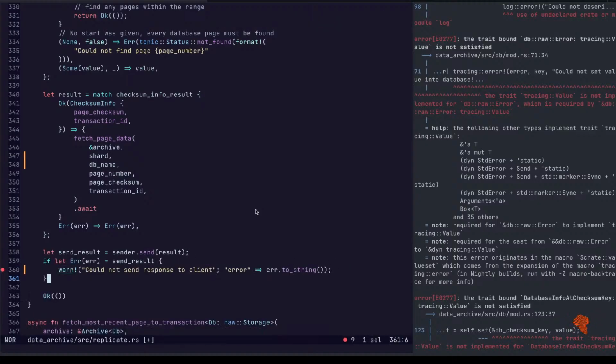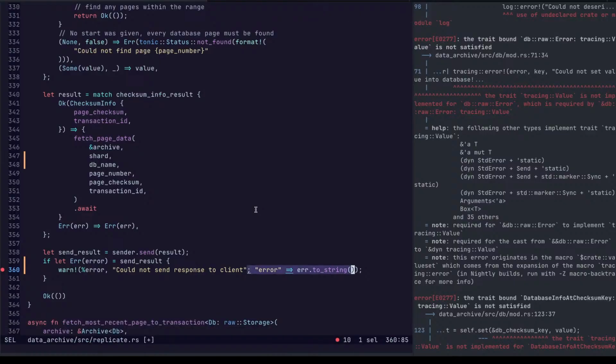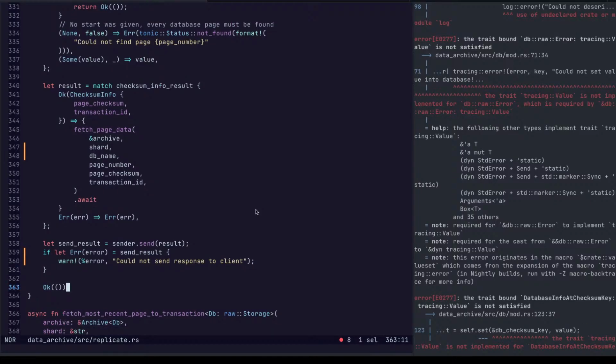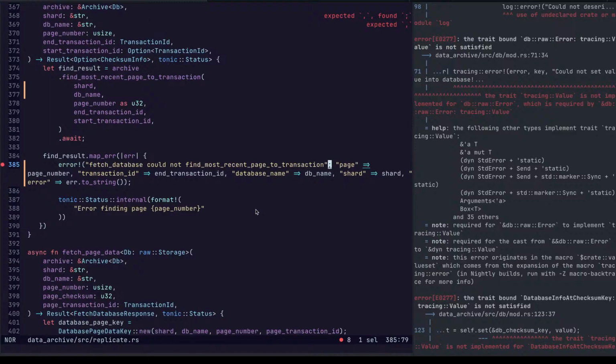Oh, I think it went full screen. Okay. Age, transaction ID, database name, shard. Wow. Lots of bits in there.